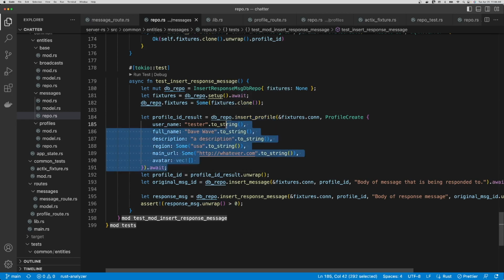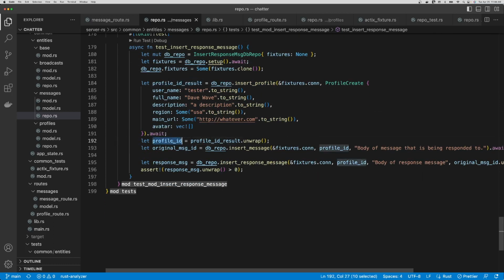So again, this is not actually hitting the database. This is going straight into the fixture, getting that hard-coded value for the profile ID, and then returning it out. Then I take that profile ID, I create the parent response object, right?